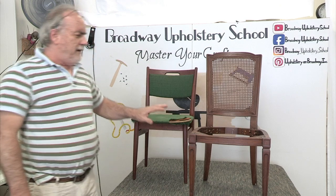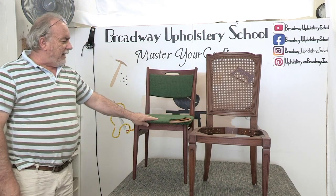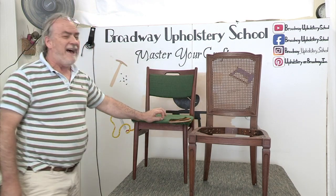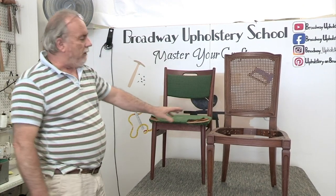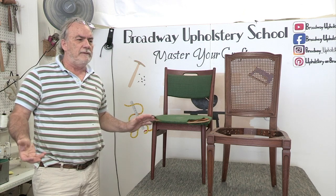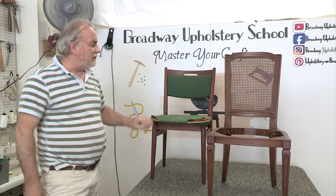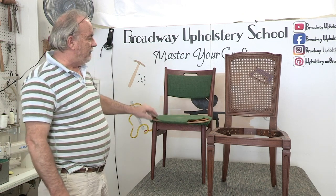Even though I'm putting more padding in this one, you look at this as hardly any padding. This is gonna have like a 2-inch piece of foam. This is gonna have like a 1/2 inch piece of foam. But it just goes to show you how form can be comfortable. I mean, you can sit on a piece of wood. If it's formed right, it's gonna be okay. This just has such a sparse amount of padding in it. So it's really gonna be interesting.